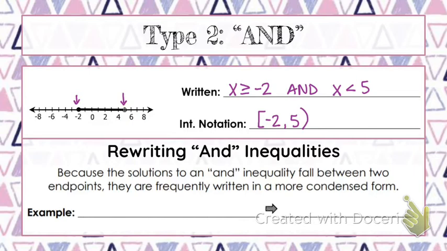But there's one other thing about and inequalities. We can rewrite these. We can condense them. So instead of writing it like this, x is greater than or equal to 2 and x is less than 5, what we're going to do is we're going to put the smallest number first, and then an x, and then the biggest number. And now if you look at your signs, the alligator is eating the x whenever it's between the x and the 2, and the alligator is eating the 5 when it's between the x and the 5. And this is how your signs are always going to point whenever you write it in condensed form. So this says 2 is less than or equal to x, and x is less than 5.